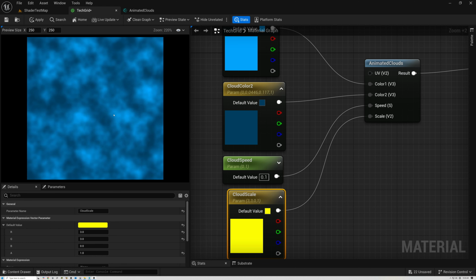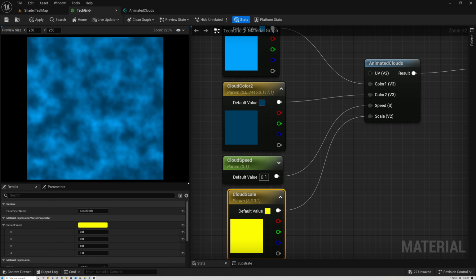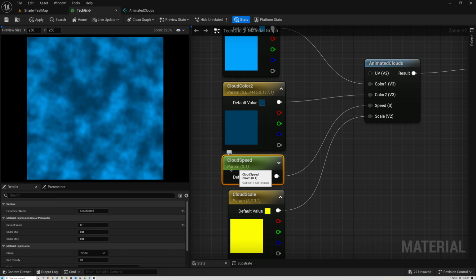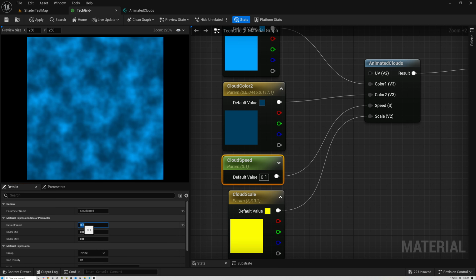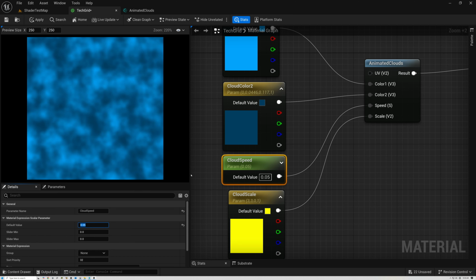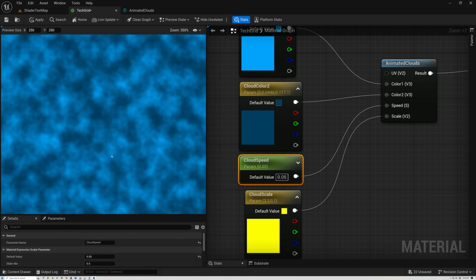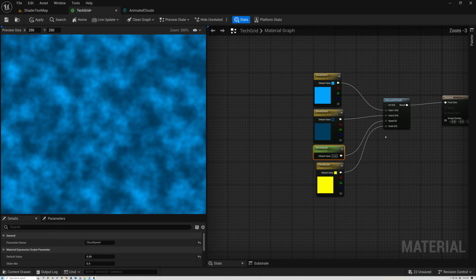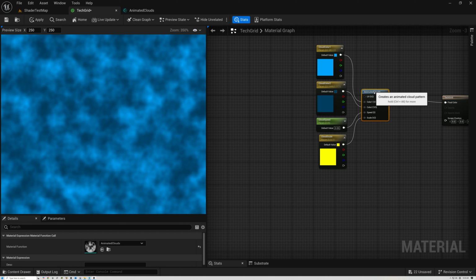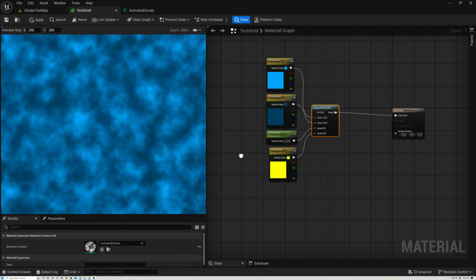And that's maybe just a little bit too big, but I think it looks pretty cool actually. Let's slow down our speed just a tad, just so it's a little bit more subtle. We'll split the speed in half. And I think this is looking pretty good. All right, so we've got our animated cloud set up there for the background. Now we just need to create the grid.